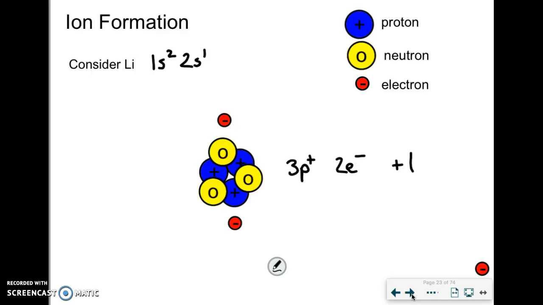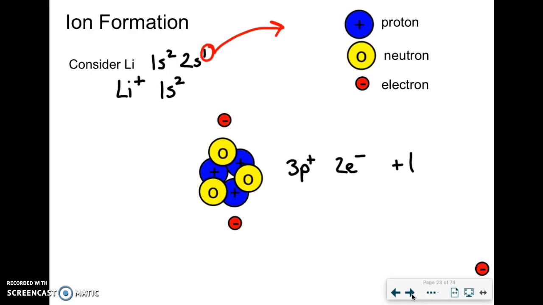So there is an overall +1 charge left over in the lithium ion. We no longer call this a lithium atom. It's called a lithium ion because it lost that 1 electron. If we were to write lithium as an ion, we put a plus there, or you could put a +1 there, indicating it lost 1 electron. What would its electron configuration be? 1s2. What we're representing here is that this valence electron was released. It gets transferred maybe to something else, but that 1 electron has been transferred.